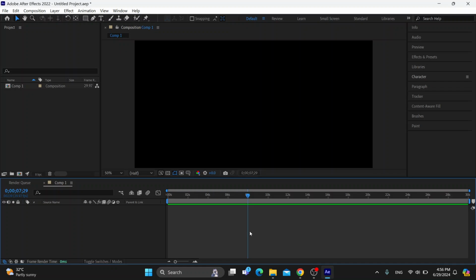Now you can go ahead and either maybe combine it with some other clips or whatever you might want to do, but you'll be able to split them using this shortcut, and after that you can add any effects that you might want. But yeah guys, basically that is it, how to do it.